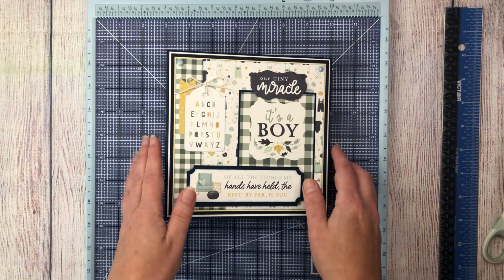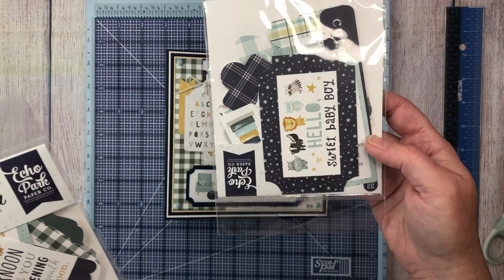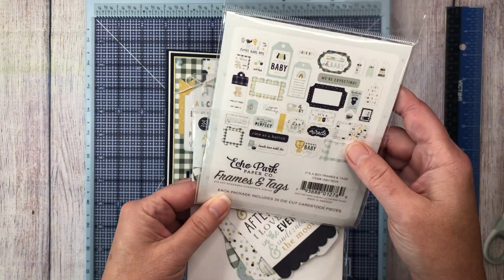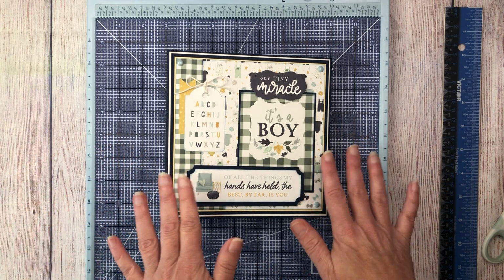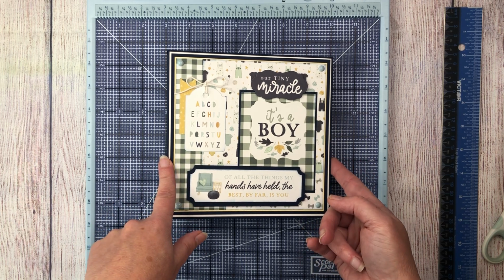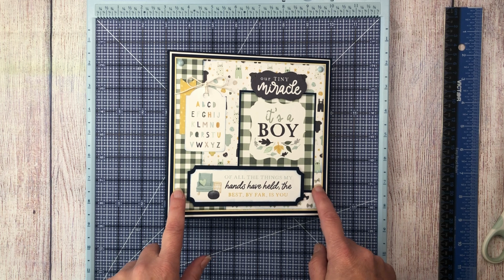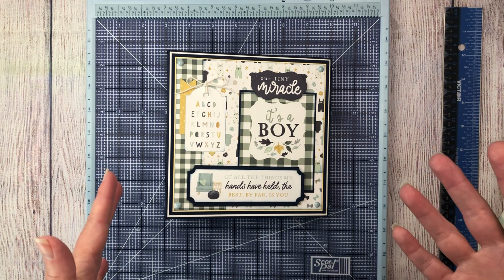So on the cover, oh, I also had some ephemera with this collection that I used, die cut pieces of ephemera, and then this is the frames and tags. So there's some of that in here too. Anyhow, so on the cover, because this is a 6.5 by 6.5 inch cover, I did have to do a little extra matting because your paper is only 6x6 from your paper pad. So, but it works. And I'll show you a couple things that happened as I went along.